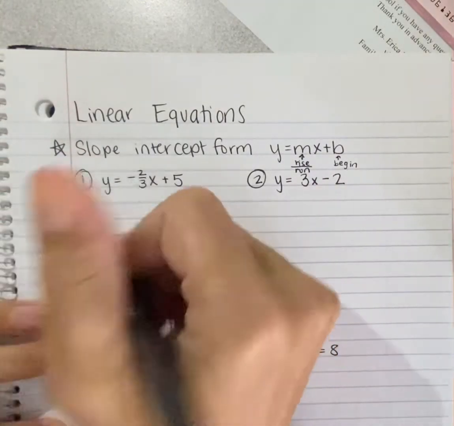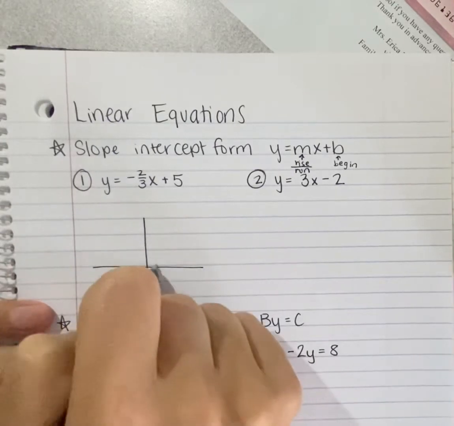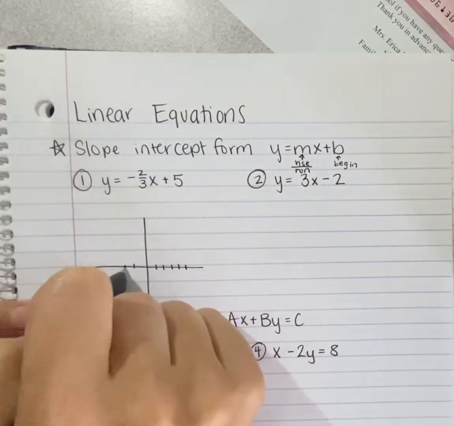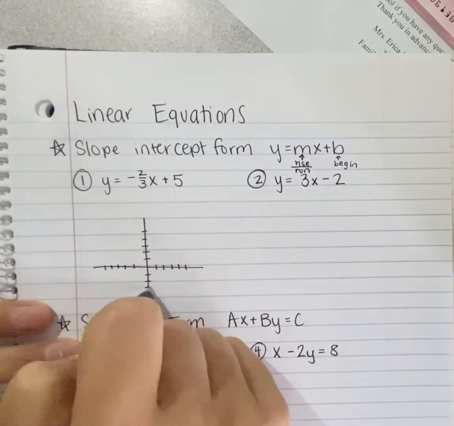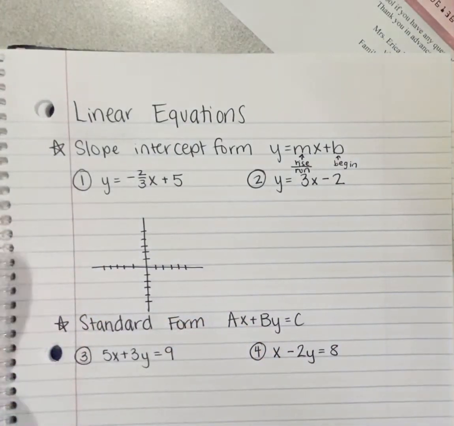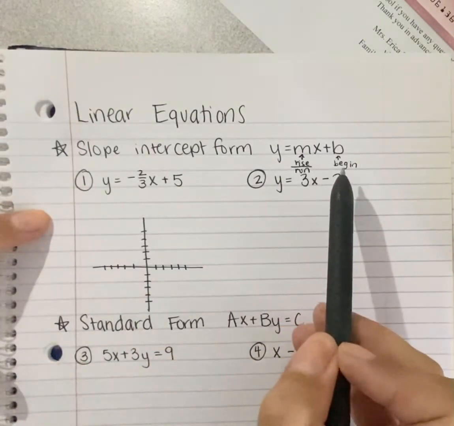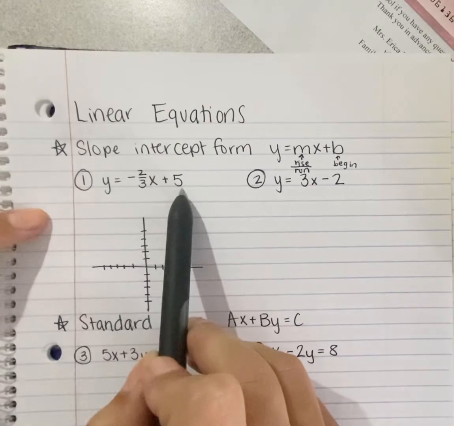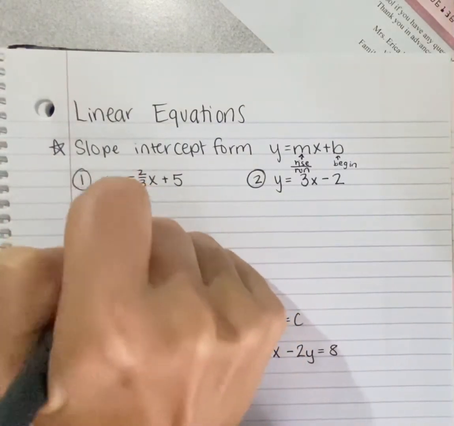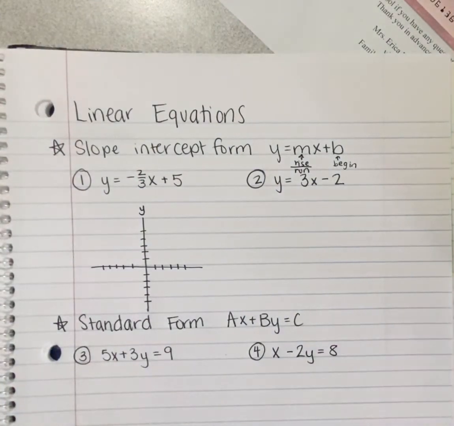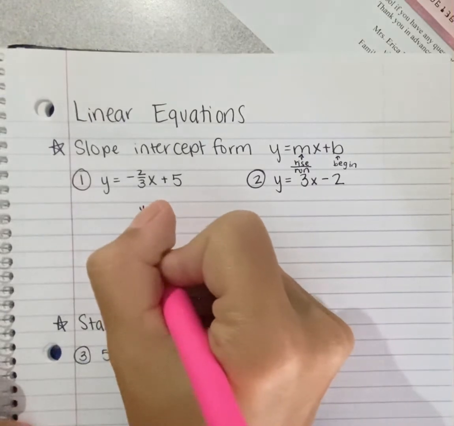In this case, I should already have a graph here, but I don't, so I'm gonna make one really quick. 1, 2, 3, 4, 5. And then hopefully this will help you on your zombies activity. So in this case, I am beginning. The b stands for begin. That is where you are starting on your graph. This is called the y-intercept. So on the y-axis, I am starting at +5. So you're gonna put your start point where you're beginning at +5. 1, 2, 3, 4, 5.